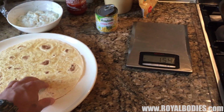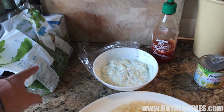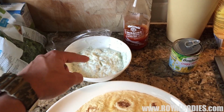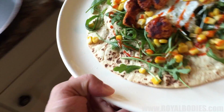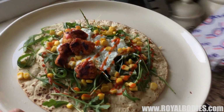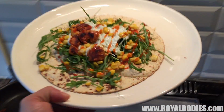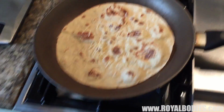Pancake number 2, or roti number 2, is ready to get on the pan. Some arugula here and the tzatziki sauce. So the first tortilla is finished. Look at this beauty with the tzatziki sauce. And I'm going to dig in to this one. And of course, number 2.